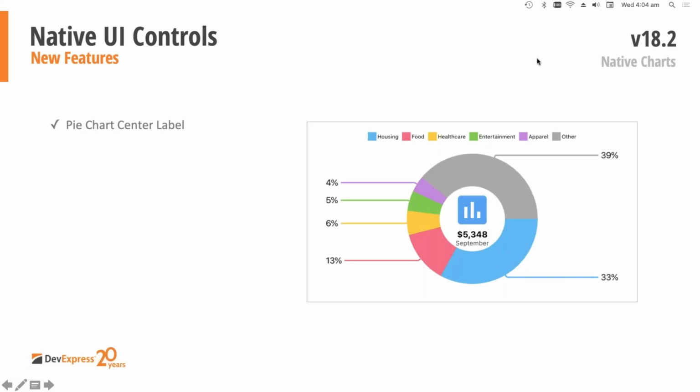So, pie chart. What's really cool with this one is the ability to update that center label. As you can see from this slide, we've got a graphic, a title element, and then a subtitle element. With all the things I'm going to show this morning or this evening, wherever you are in the world, we're going to be taking a look inside the IDEs at how we can build some of those things as well. But the humble pie chart, or I suppose if the center is missing, it becomes a donut. I think you're right, yes. With the center label.